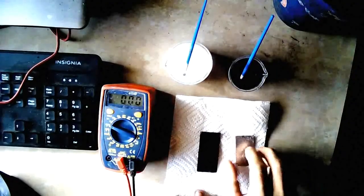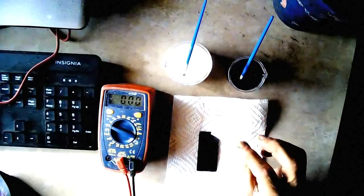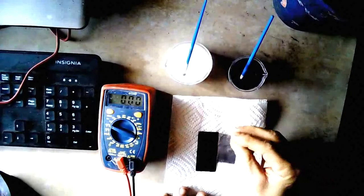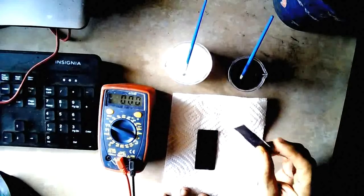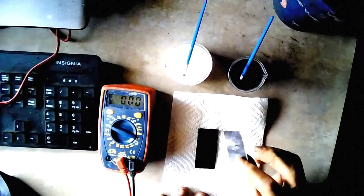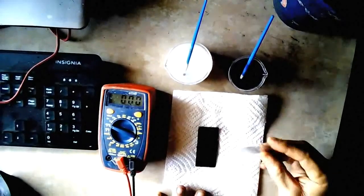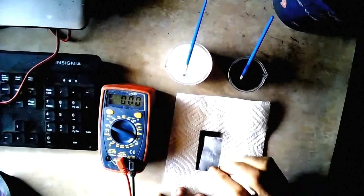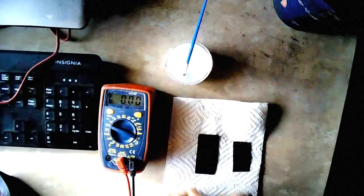Good morning, folks. In this experiment, what we're going to do is use a piece of aluminum on the back of the graphite for the anode and make the cell. And what I'm expecting to see is a much slower self-charge rate, but it should still charge up, I'm thinking. And it'll probably be a lower voltage too, because we're switching from zinc to aluminum. So we'll do that and test it, and then we'll flip it over and put the titanium on the aluminum and rebuild the cell and see what the difference is there. Okay, so let's get started.